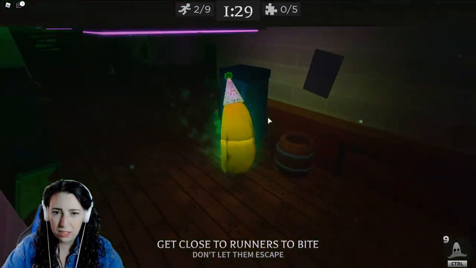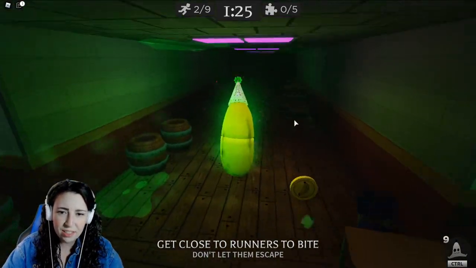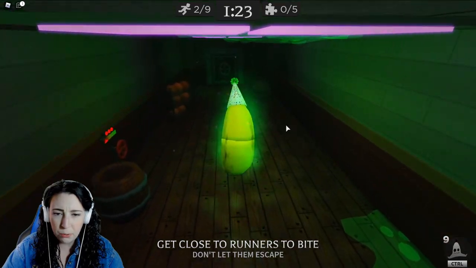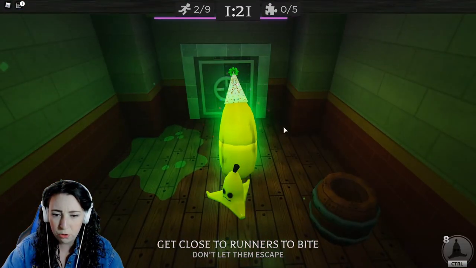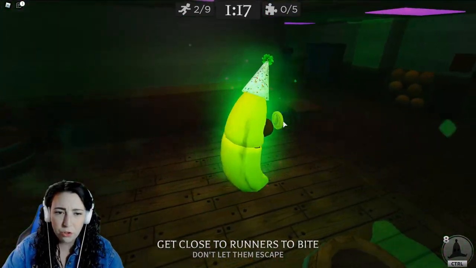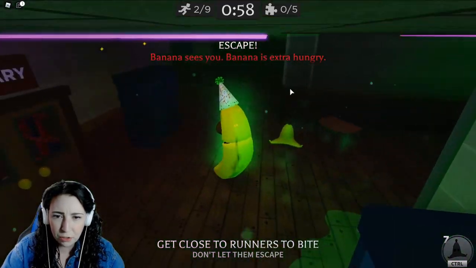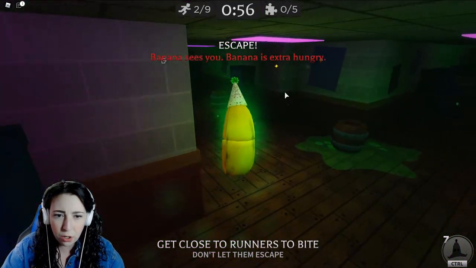Okay, well, maybe what I need to do is try and find the exit doors because I can't find anybody else. So there's one. Let's put one down here so that if people try, they at least get stuck. And then I'm pretty sure there's another one, but it must be on the other side. Banana sees you. Banana is extra hungry. Okay. Oh, they're both over there.